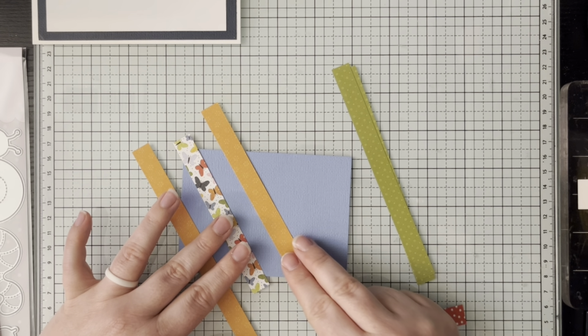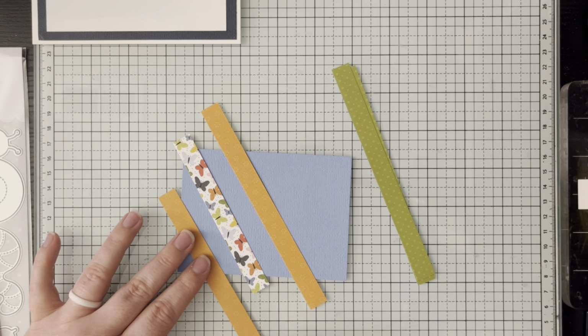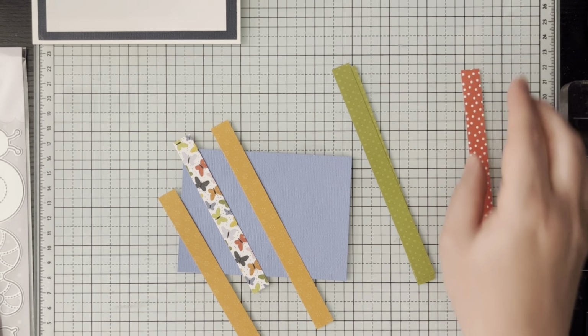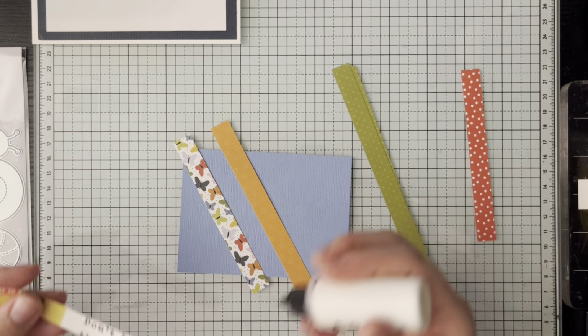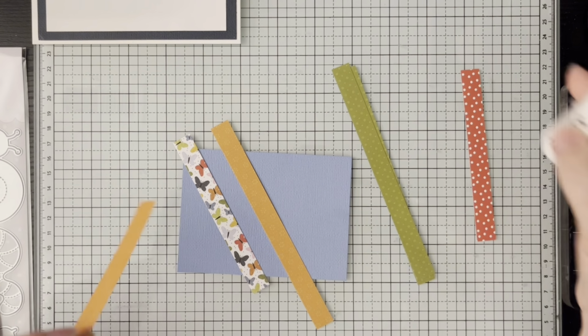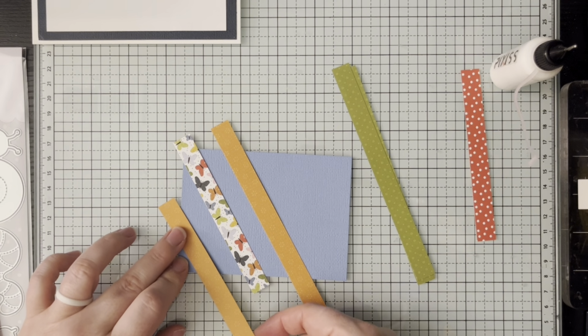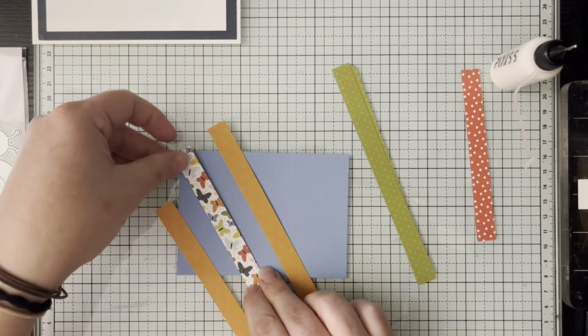As long as we can tell the sketch that you were inspired by, you can make it your own. So this particular sketch says any object. I'm going to be particularly using my sentiment and a couple other ephemera here, but you could use a circle, you could use a square, you could use a fancy frame, you could do a creature, any kind of thing you want to do, make it your own.